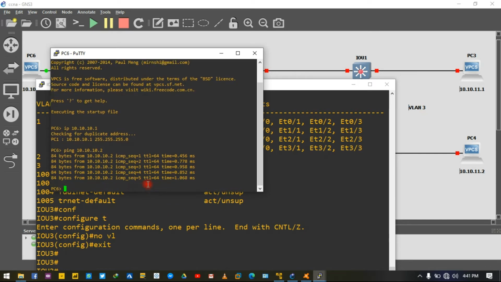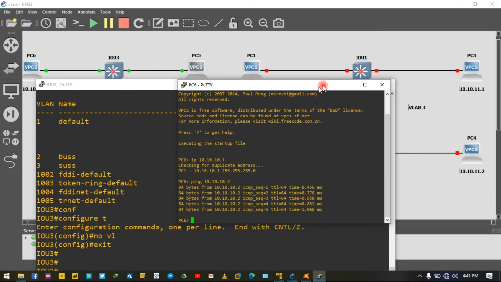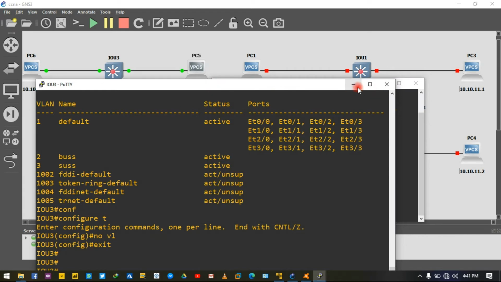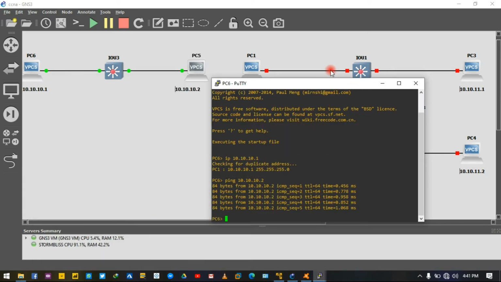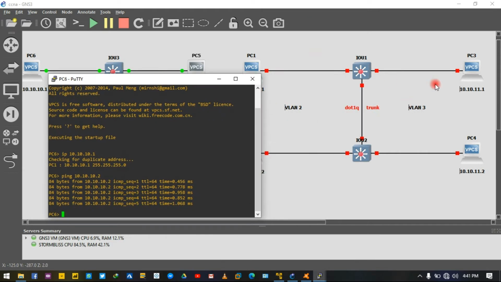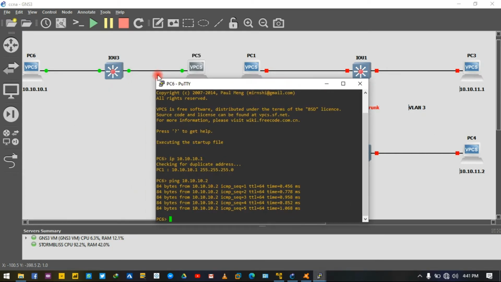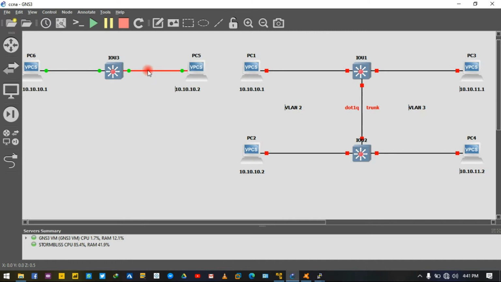So let's do a live capture to build the foundation or the basis for this complex network over here. I'll start a capture here, start a capture here, and I'll start one here.